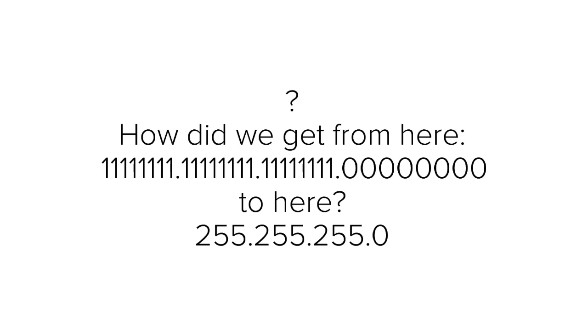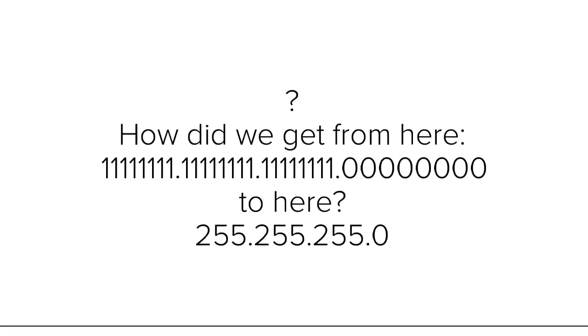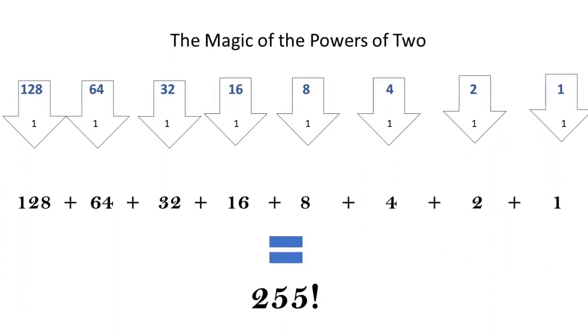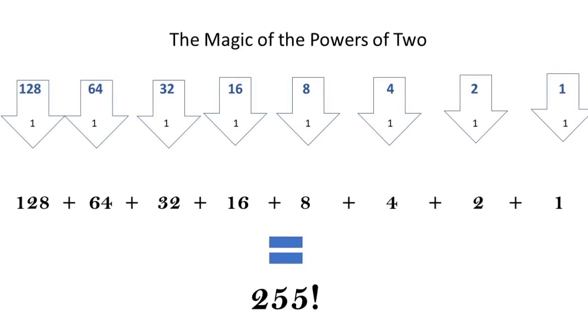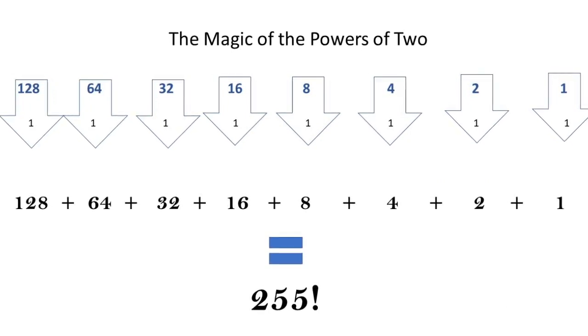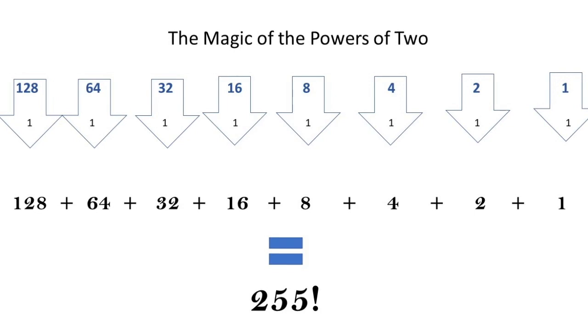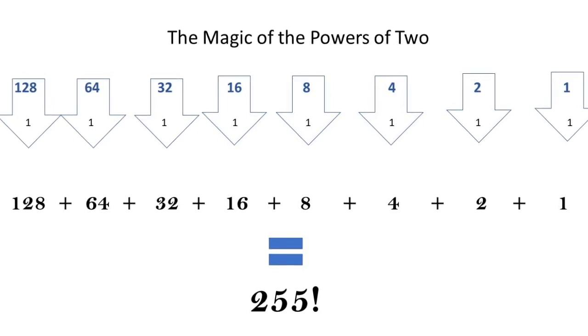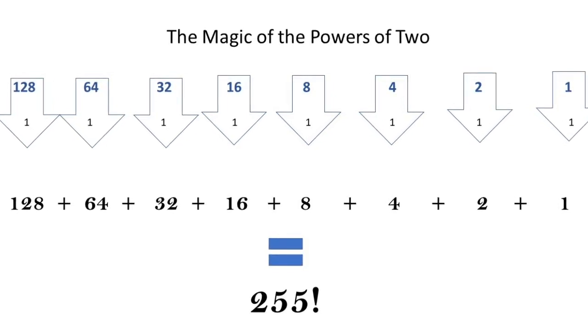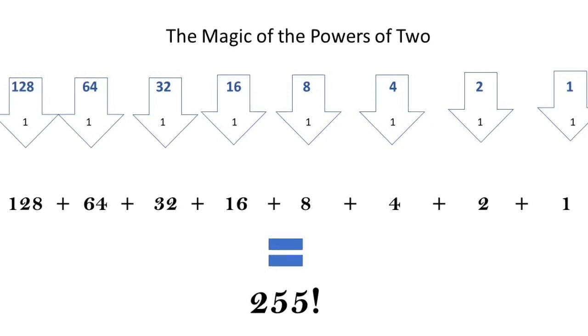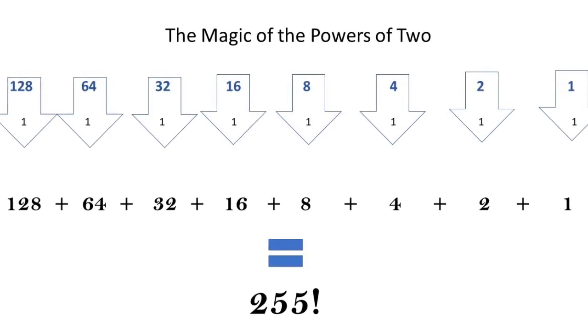If you're not familiar with IP subnetting, you might be wondering how we got from a bunch of ones and zeros to 255.255.255.0. So we used the magic of the powers of 2 to give a value to each position in the octet, starting with 128 and going down to 1. And then, if the bit is on, which all of them are in this case, you add up the numbers that are assigned to each bit, which in this case adds up to 255.